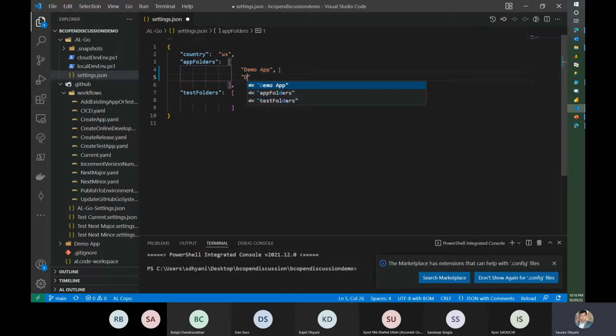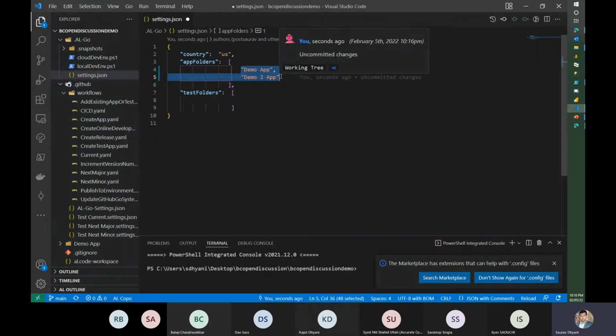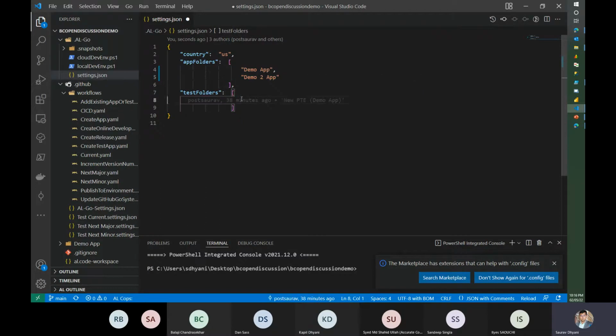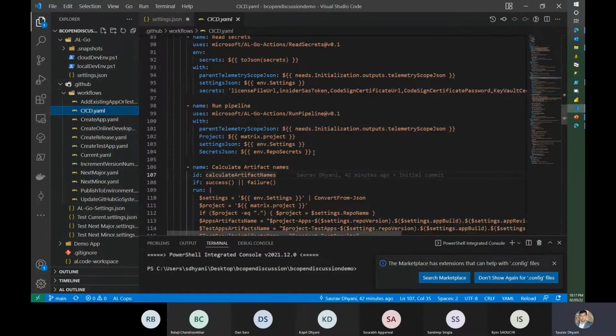Sorry, demo2 app, I can just do it like this, and then it'll publish both the apps from the CI/CD. If there is a test associated that you want to run after these apps are published on the Docker environment, then you can define that test app here. And that automated test will run in the CI/CD as it's being rolled out, which is written here about the test.